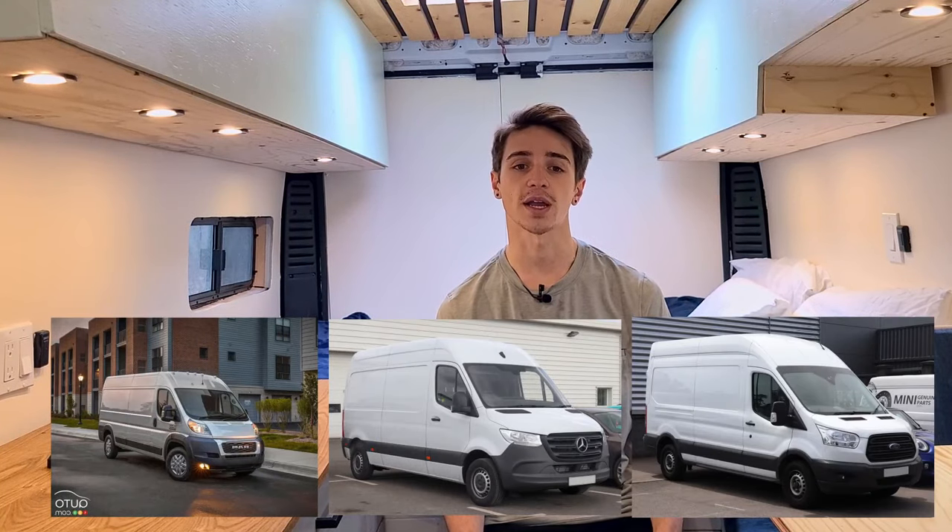Immediately, this narrowed down my options on vehicles. I would either need a van like a Chevy Express with an added high top, a box truck, or a typical cargo van like a Promaster, Sprinter, or Transit. Although many would-be van lifers experience this back and forth, in the end I decided to save up and buy a Promaster. After making my decision, I looked at van layouts, tours, and build videos to educate myself on what other people had been doing and see what aspects of typical builds I liked.